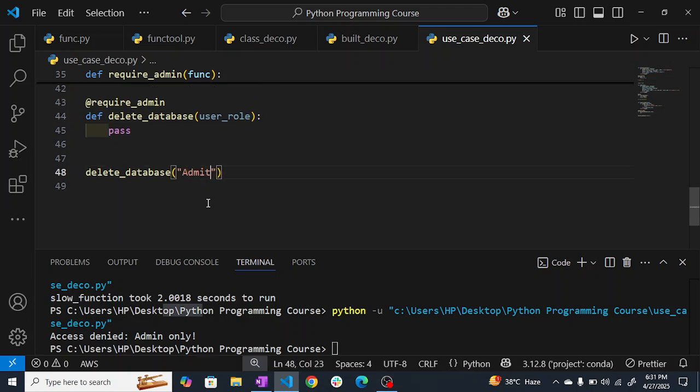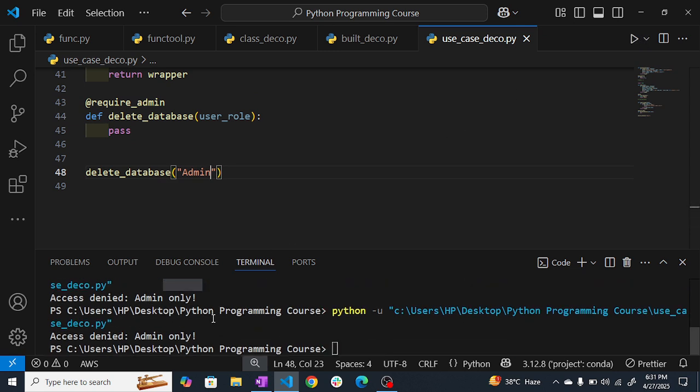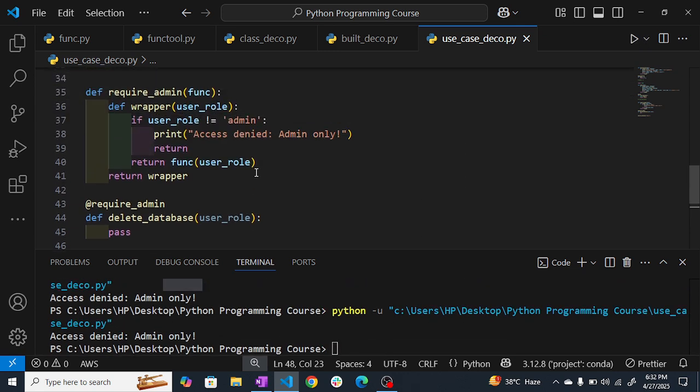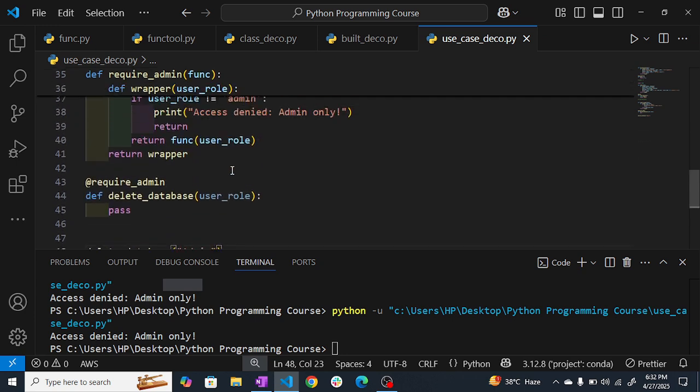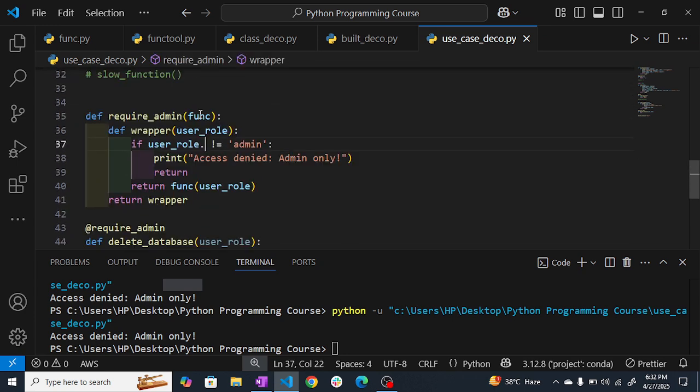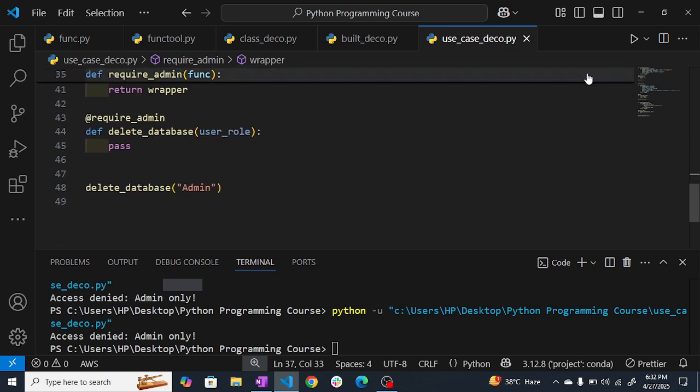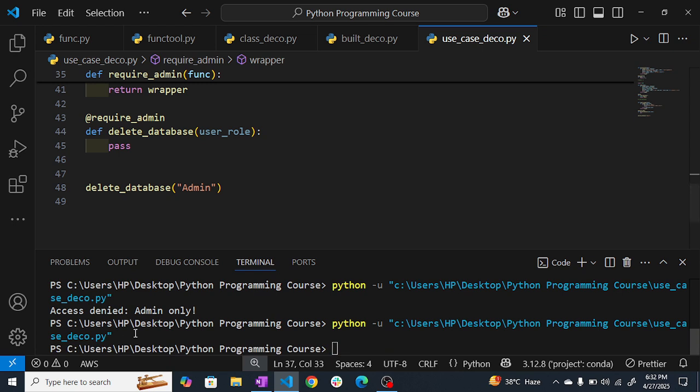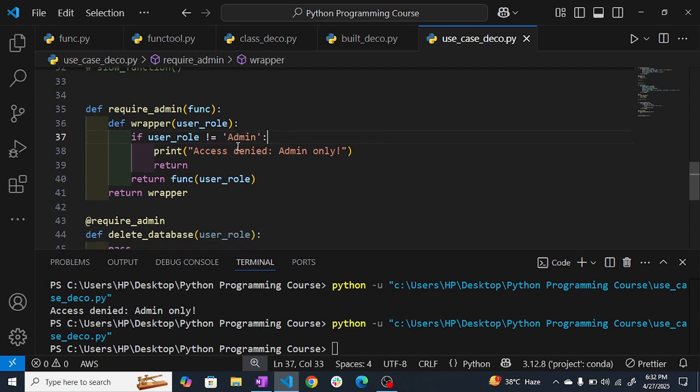Let's write admin. So you will see, okay, here it's admin. Okay, I have to write .lower here. Yeah, we should always write in capital. Okay, case sensitive. So here you will get access. Okay, that is user authentication. It is essential for building an application that requires security, where only a few people can access.